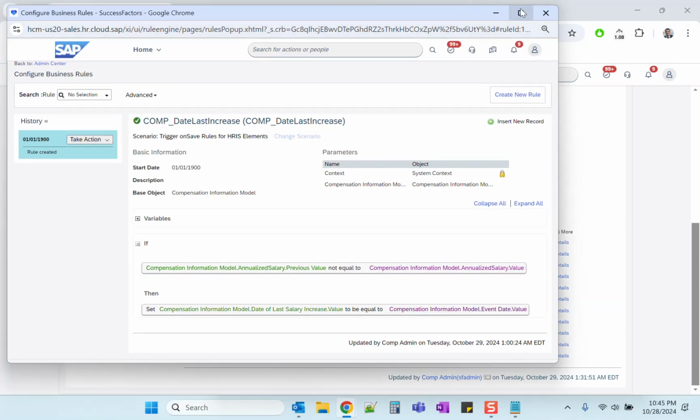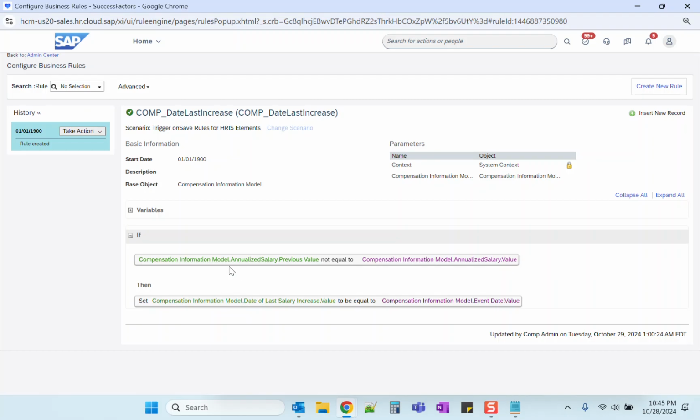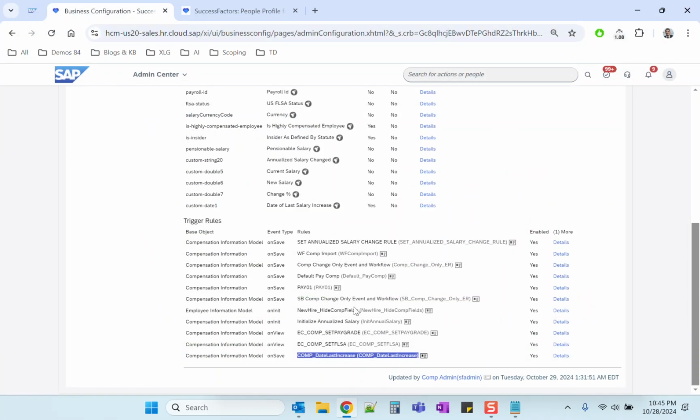Basically it says if the annualized salary previous value is not equal to the current value, or dot value and not previous value, then set date of last salary increase to be equal to the event date, the current event, the one that's being added. And that's an on-save rule that needs to be added here at the bottom of the project.